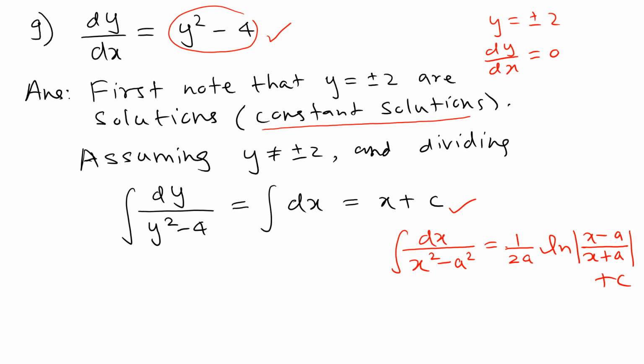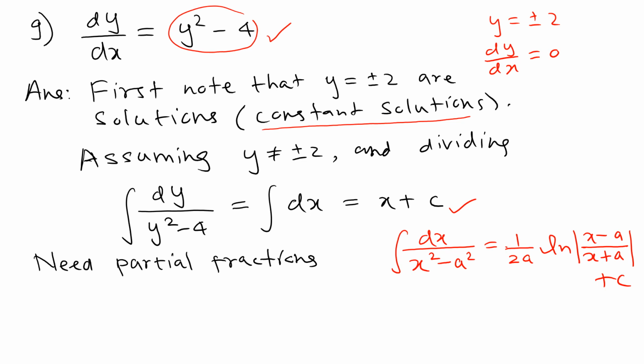And there's another result. We also have dx over x squared plus a squared. If you have a plus sign, the integral is arctan, or tan inverse: 1 over a times tan inverse of x over a. But here we need the first one. So let's use partial fractions for this one, and you will see that you end up with the same answer.